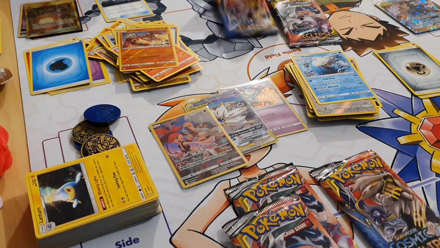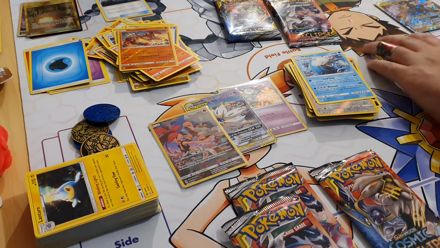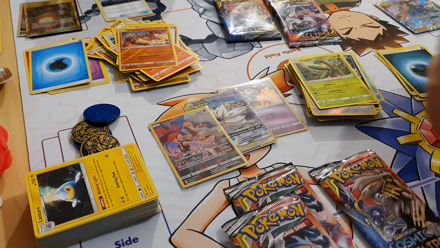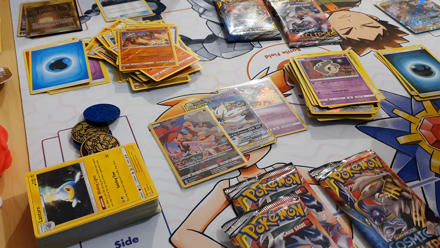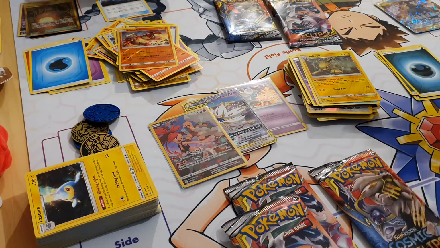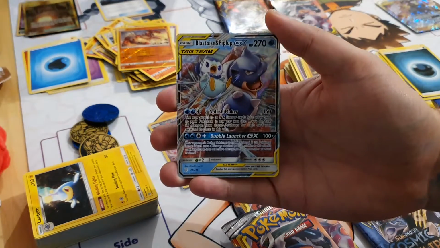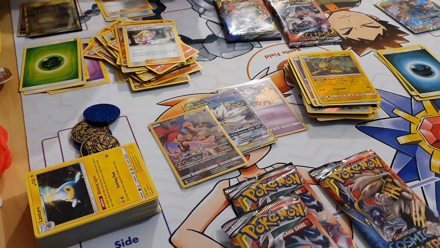Okay, I'm messing up here. Okay, we have Fire Sharp, Tropius, Mimicry, Drillbur, Tanula, Eevee, Duskull, Time Pole, Jolteon Reverse, and one Mr. Piplup and Blastoise tag team. Getting heavy on those tag teams.